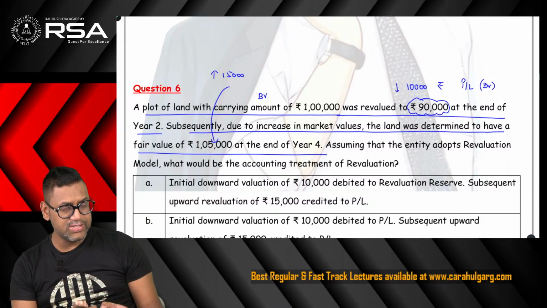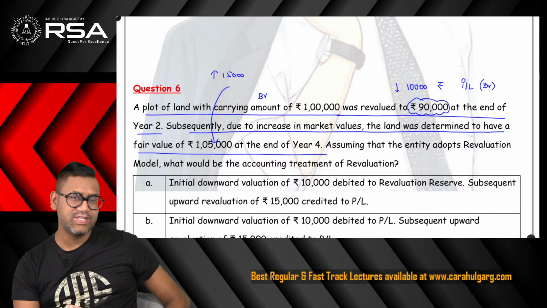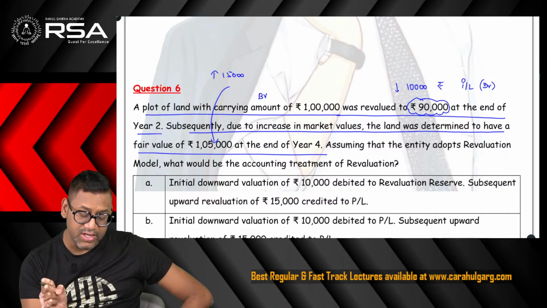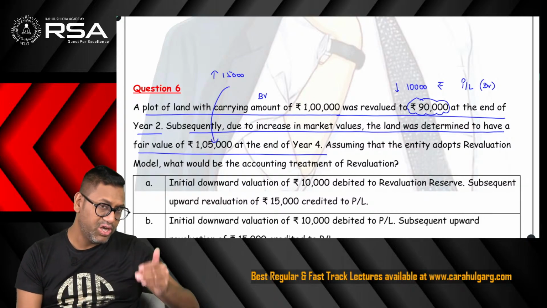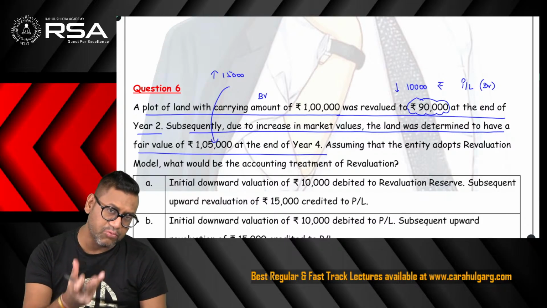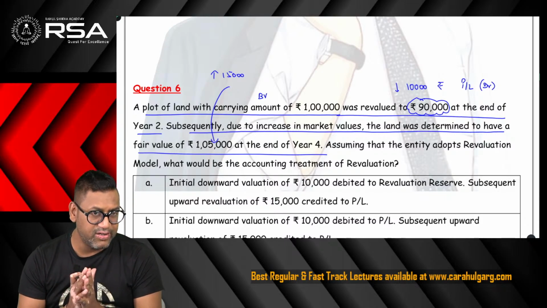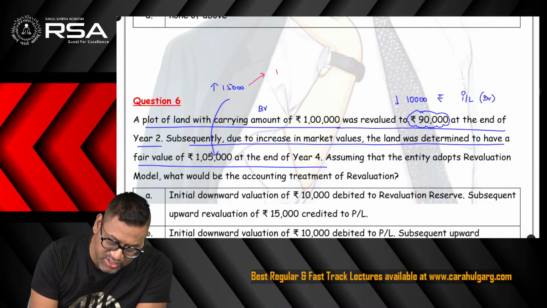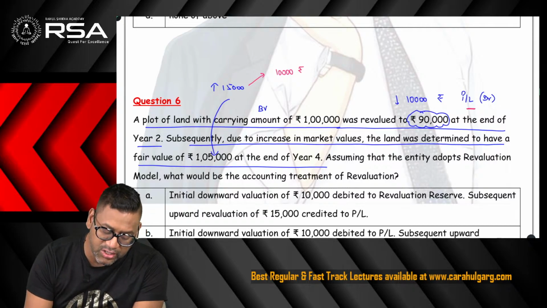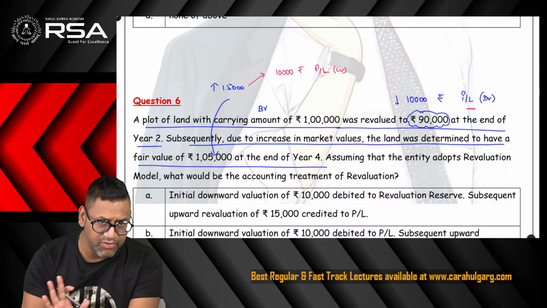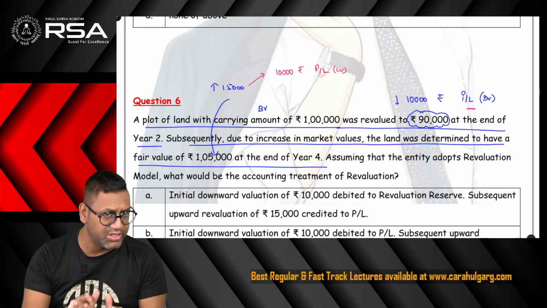In the normal cases, whenever there is an increase in the value of the asset, PPE, you take it to the credit side of revaluation surplus. But this is a specific case where you had earlier taken the downward shift in the value and now you are taking it upwards. So AS number 10 very clearly says that whatever amount you are increasing, to the extent of earlier reduction, you had debited your P&L, so credit your P&L by that amount, means nullify the effect in the P&L. You debited earlier, now credit that amount.